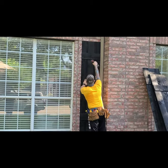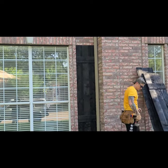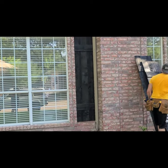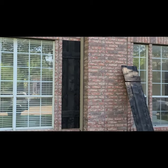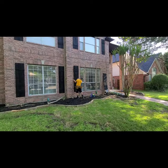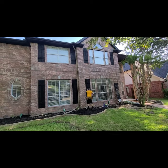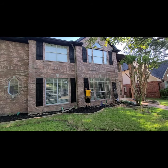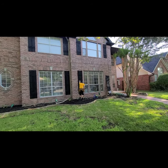But it does add more value to have the cedar shutters. You do have to stain just like you would anything else, just a maintenance. When they start looking a little faded, just put another coat, or you can even spray them with a sealer to keep the color and stuff. This customer chose black, which is an ebony stain by Ready Seal.